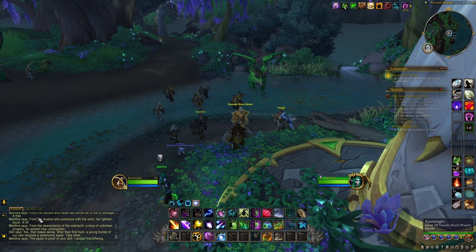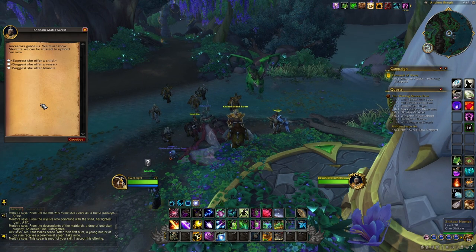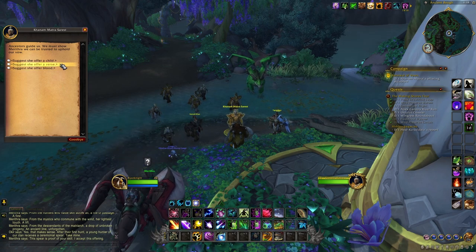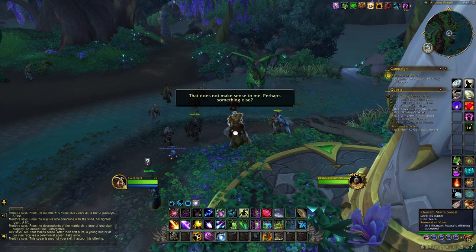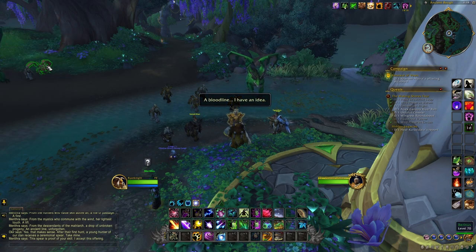Now, from the descendants of the matriarch, a drop of unbroken progeny, an ancient line unforgotten. Child might be a little much. Blood. Probably a verse. Ancient line. Yeah, I think it's a verse. That does not make sense to me. Perhaps something else? I guess I was wrong. Please be blood and not a child. A bloodline. I have an idea.